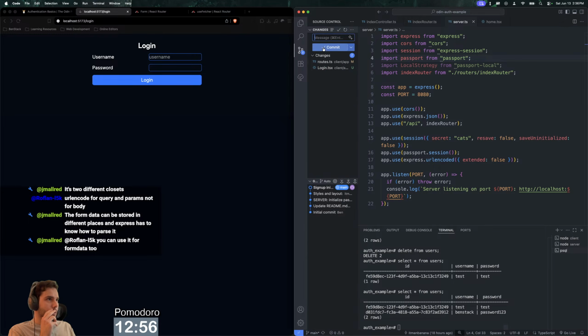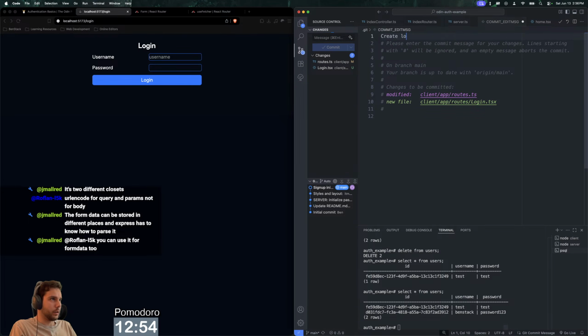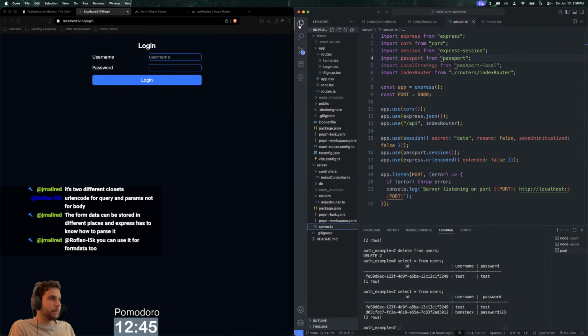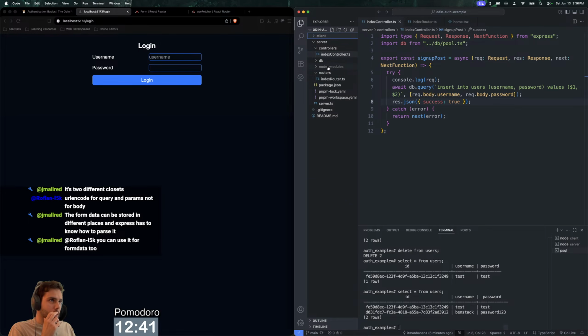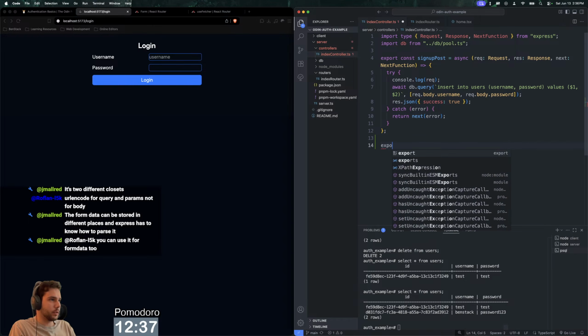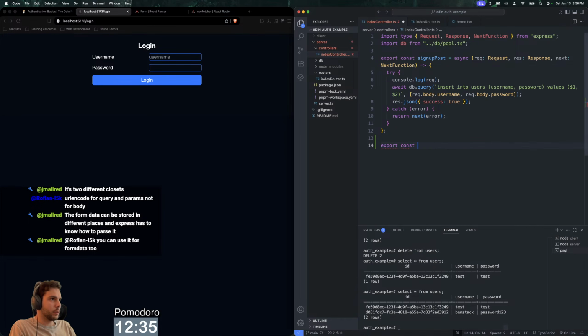So let's just do create login page on frontend, on client, I guess. Sure. Okay. Now let's do the server, and we'll go into our index controller, and then we'll say export const loginPost.